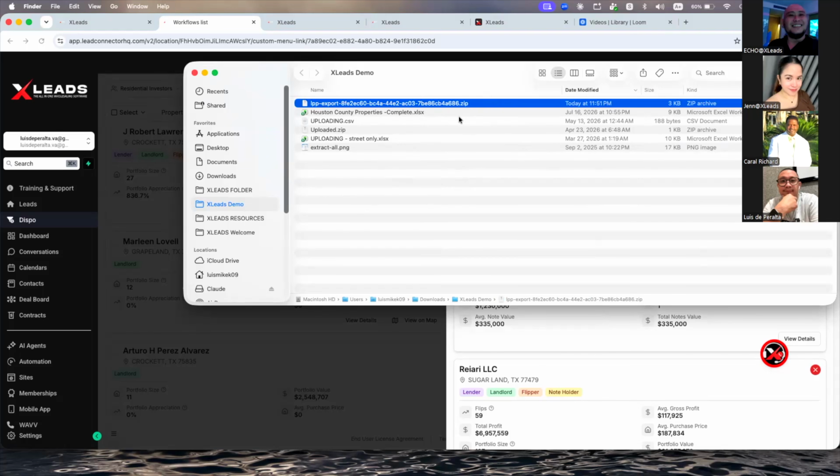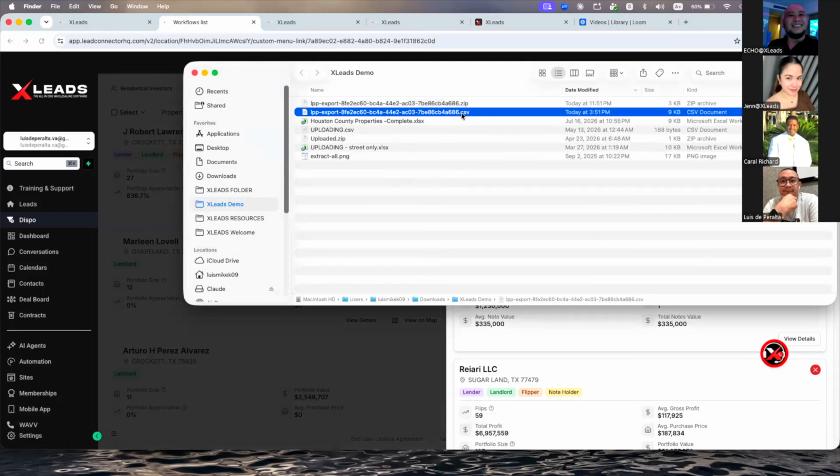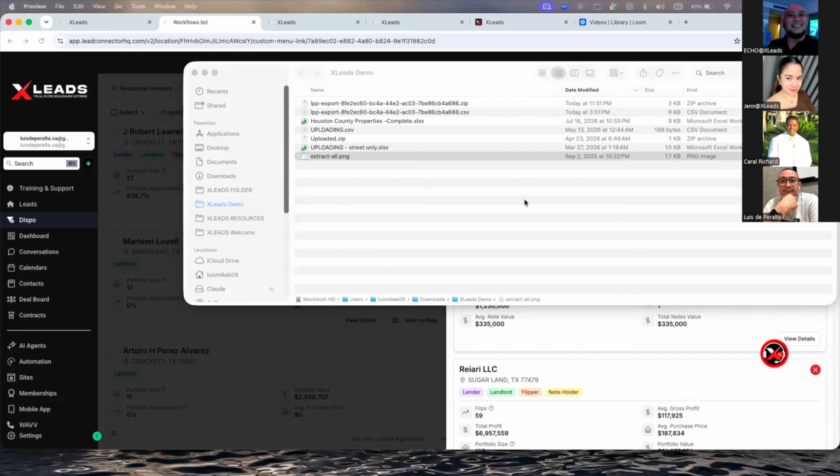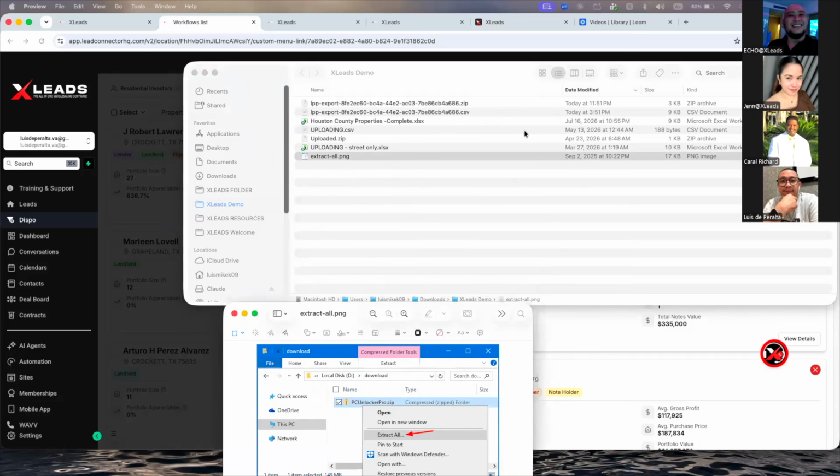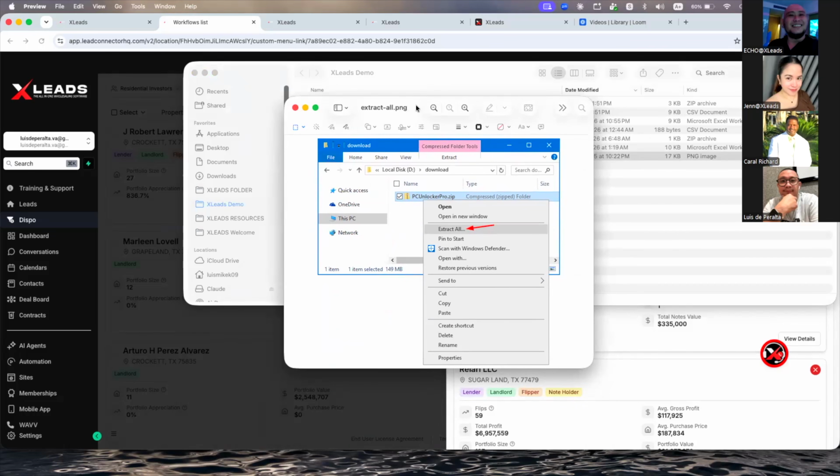We have to unzip it first by double clicking on the list, and it will unzip the file for you. That is if we are using, let's say, an Apple computer or a MacBook. Now, if we are using a Windows computer, the steps in unzipping the file are just different, but it's still easy. So let me show you an example image.